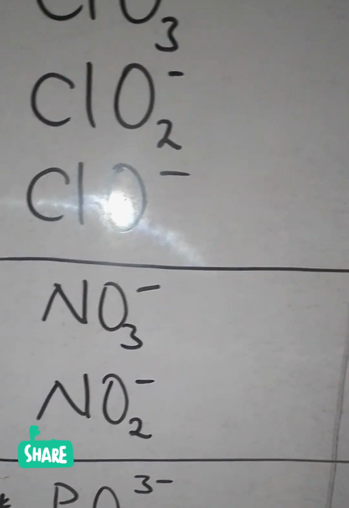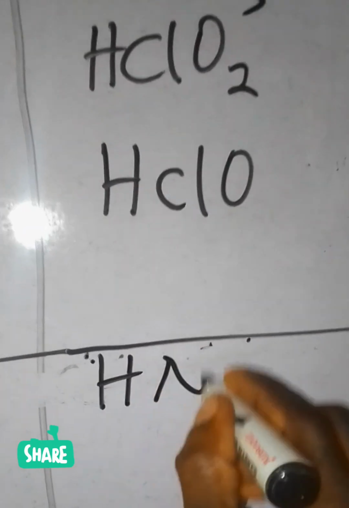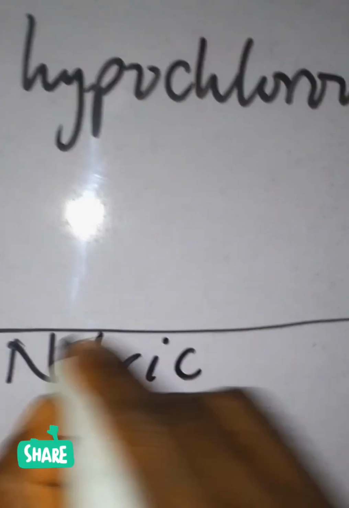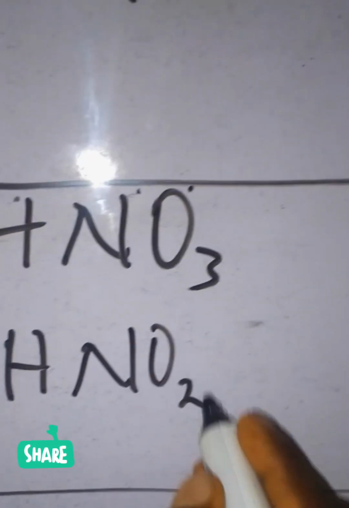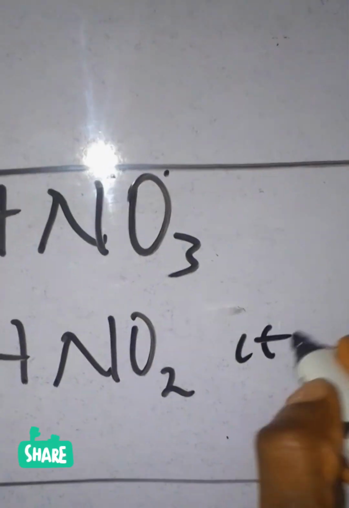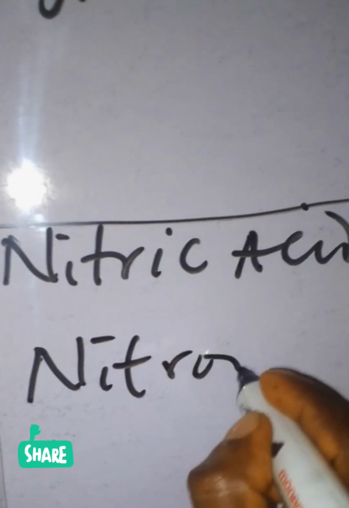Now, coming down to this place, NO3- is nitrate. So the acid is going from ate to ic acid. Remember? So the nitrate will give us nitric acid, which is HNO3. The minus has disappeared because there was plus from hydrogen. So this is nitric acid. What about the one formed by NO2-? If we have hydrogen here, the minus disappears. Remember, NO2- is nitrite. So it is changing to ous acid. So the name is nitrous acid.